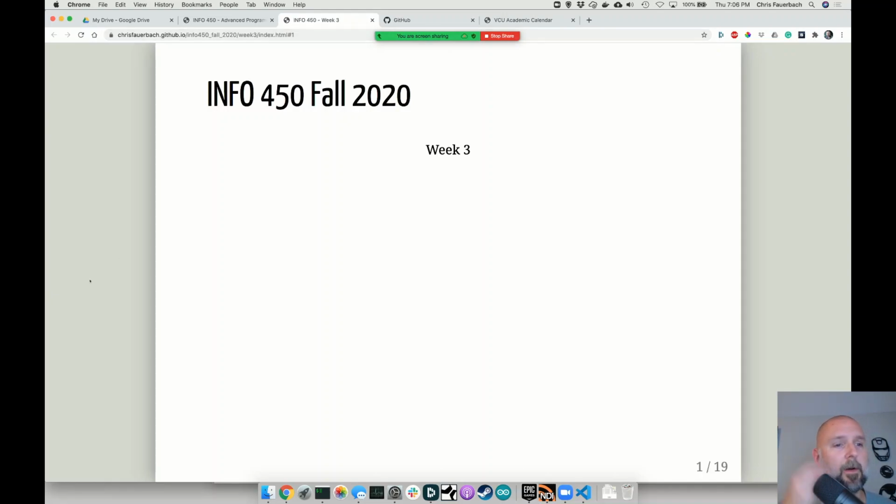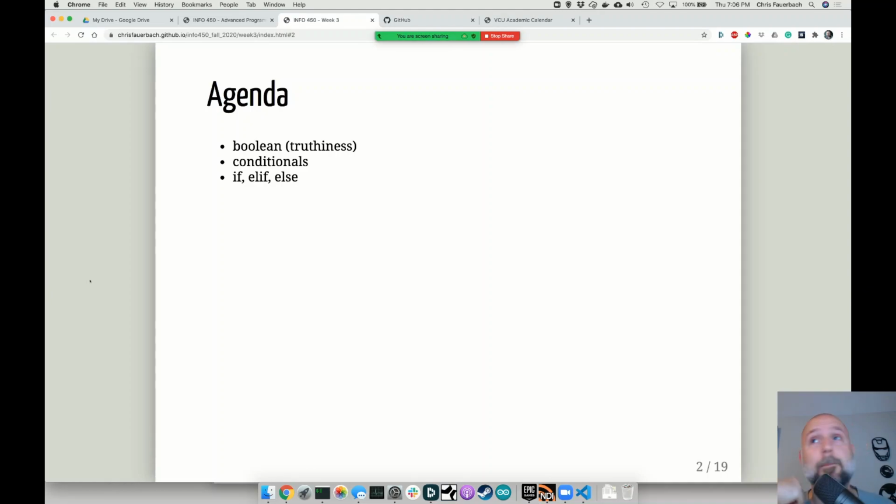Today we are going to go over a couple of different concepts within the Python programming language, which are analogous to every other language out there, but we're going to show some different ways Python does things. We'll talk about Boolean values, not just the Boolean data type, but what it means to have a Boolean value and how that applies to conditional statements like if, etc. And then we'll go through some detail on if, else if, and else. I'm hoping that takes 45 minutes or so. Then we'll do some coding and see how it goes.